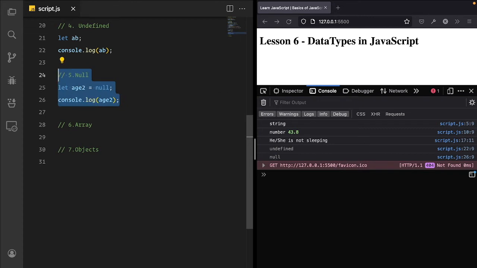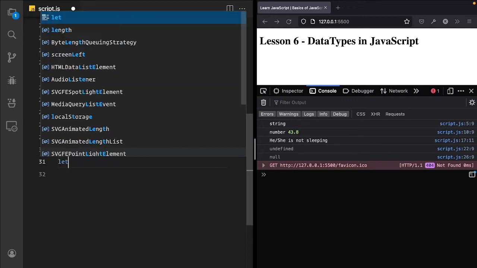The next data type is objects, and we will get back to arrays at the last. So what exactly is object? Object is nothing but a complex data type that allows you to store collections of data. An object simply contains properties defined as key value pairs, and I'm sure that you just got nothing out of this. So let me just give you a quick example.